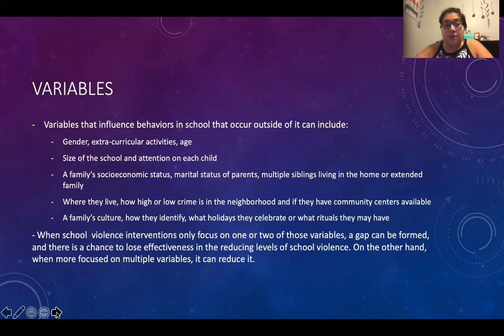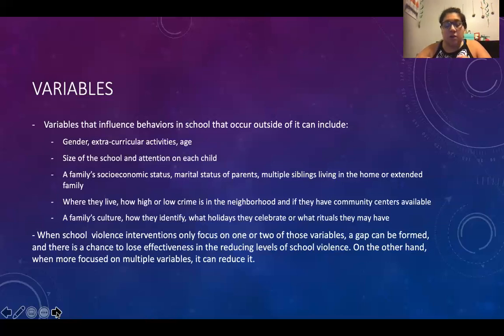A family's culture, how they identify, what holidays they do and don't celebrate. And that also can be what neighborhoods they live in. Some neighborhoods tend to be tight-knit in the Jewish community, or a Mexican community. Also, there's rituals. Some people live around temples. They have holidays that they're going to celebrate that occur in a way that the whole community is involved.